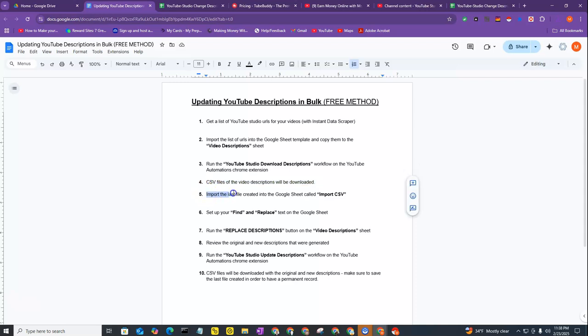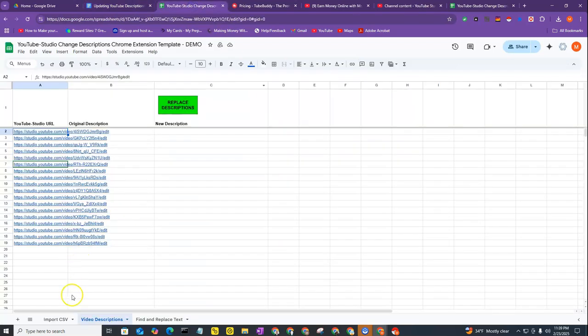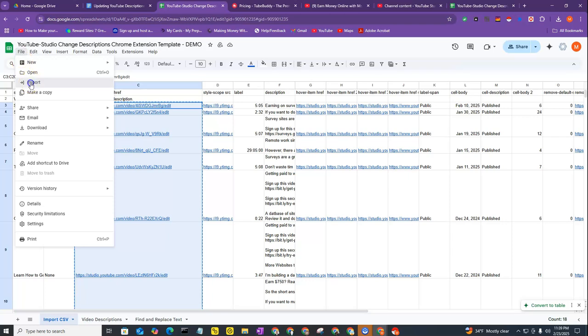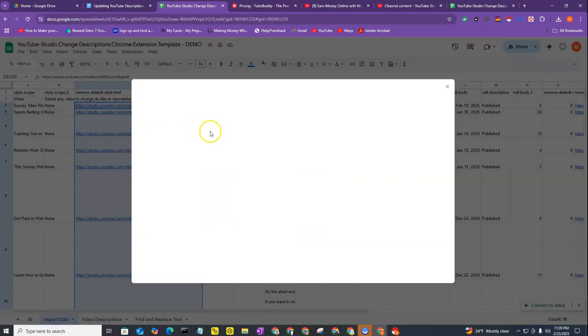And now step 5 is that you're going to import the last file that was created into the Google Sheet as we did before. When I told you to import before, I didn't tell you the sheet name, which is import CSV. It's the same sheet where we imported. We can always come here to import. So go to File, Import, and I'm going to wait.